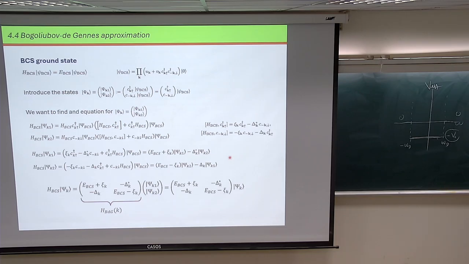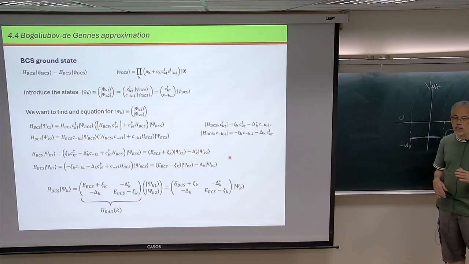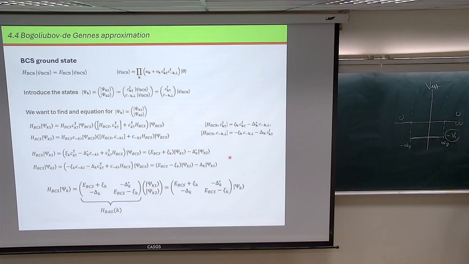I want now to find another kind of equation that will allow me to also consider the cases in which, well, this delta is not constant anymore. Maybe it depends on position, or also momentum, and the energies or the fields may also depend on position and so on. And for doing that, I will be trying to calculate the Hamiltonian in this so-called BdG approximation. B for Bogoliubov, dG for de Gennes. The Bogoliubov-de Gennes approximation, or BdG approximation.